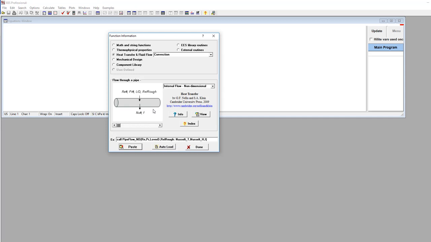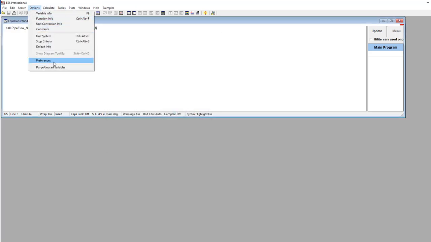So let's talk just about the friction factor now. You can see here that the way that you call these things, because it's a procedure, actually let's just paste this in here and we can look at it a little more carefully. So I'll make it a little bigger if I can.